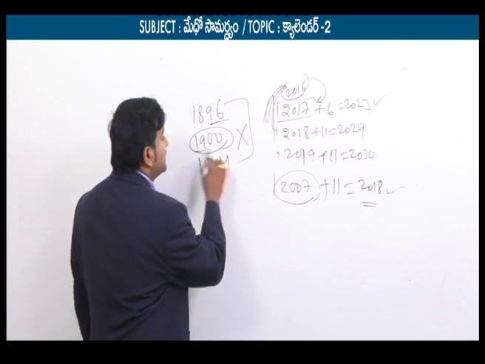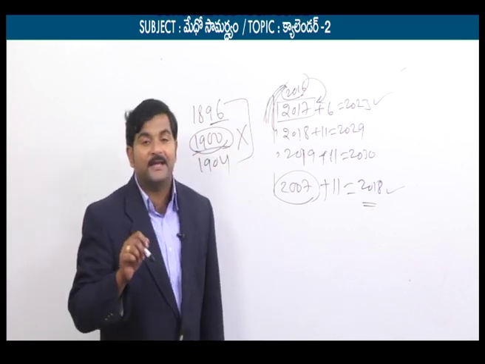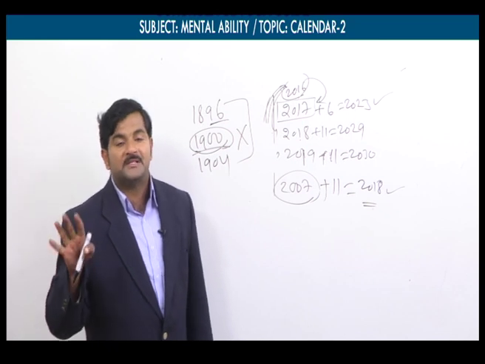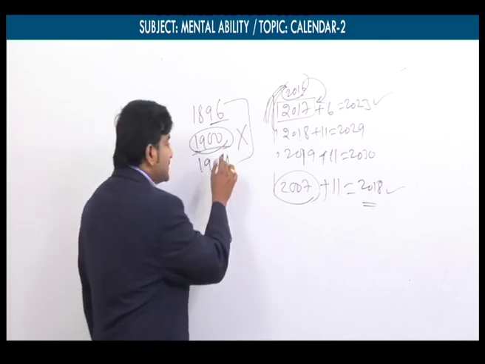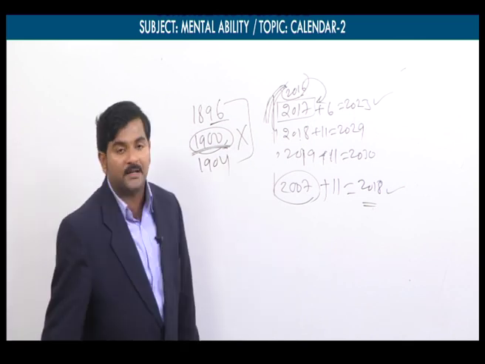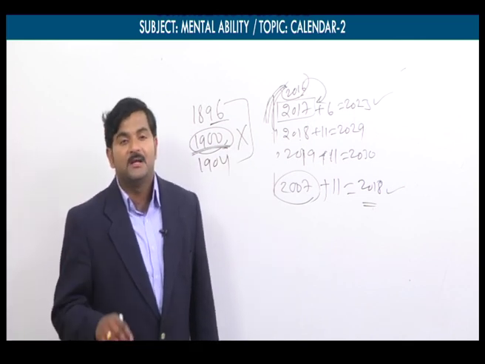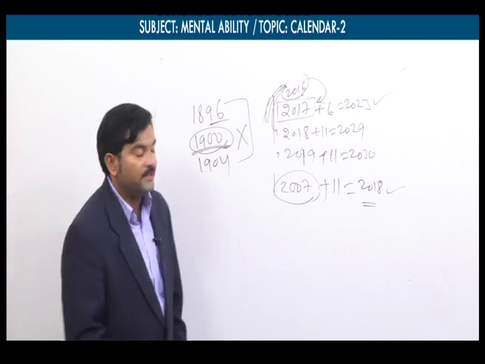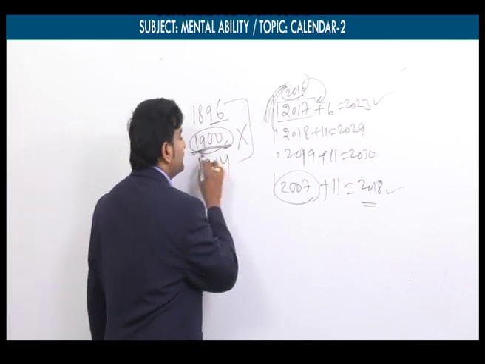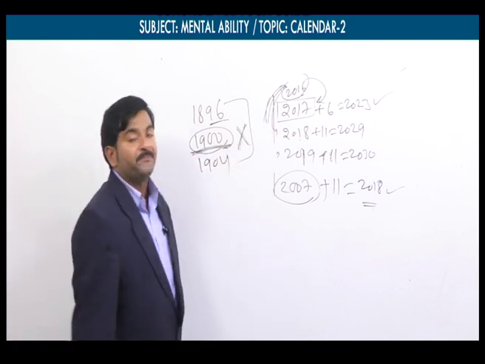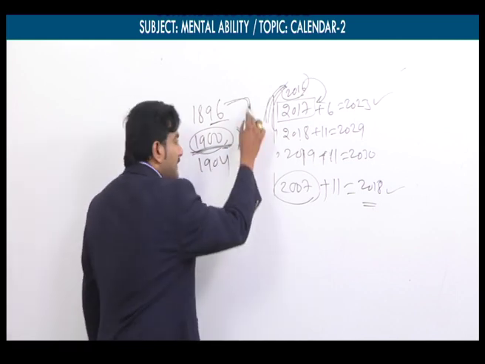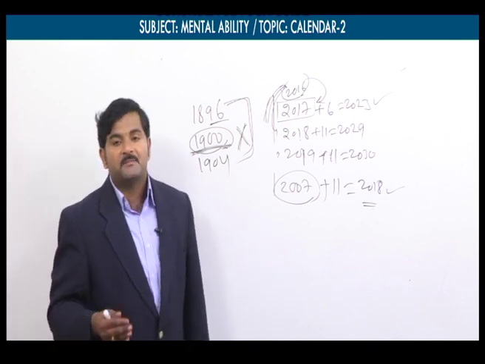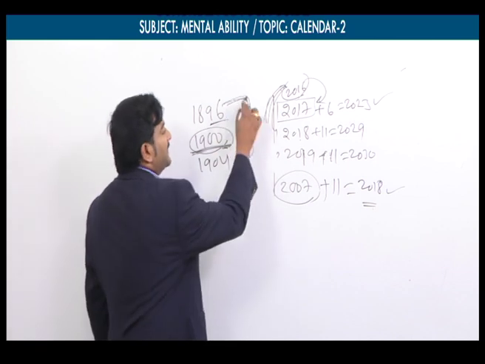Because 1900 is a century year. If it is a century year, to become a leap year it must be divisible by 400. Is 1900 divisible by 400? 1900 సంవత్సరం అనేది 400తో భాగించబడుతుందా అంటే భాగించబడదు. That's why we can say this is simply a century year but it's not a leap year. That's why, usually a leap year will come after every 4 years, but in this case I am getting a leap year every 8 years.